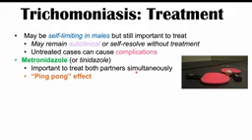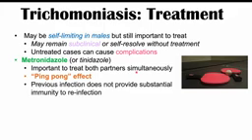If you were to treat them delayed, if you were to treat one a little later than the other, what can happen is if you treat one partner, that treated partner can then have a resolution, but then the untreated partner can spread it back to the treated partner. And then if you were to treat that other person, they will have a resolution, but then you would have another person that has that infection again. So it can ping pong back and forth if you don't actually treat it simultaneously. So that's why it's going to be important. And you may be thinking, if a person has this and they have a resolution, this may actually improve their immunity, but that's not the case either, because previous infection does not provide substantial immunity to reinfection. So each time is going to be important to treat this.